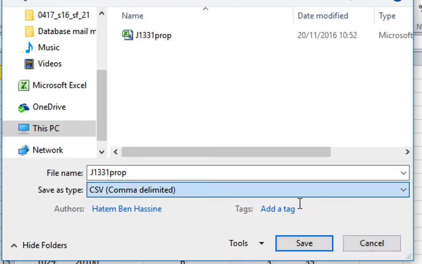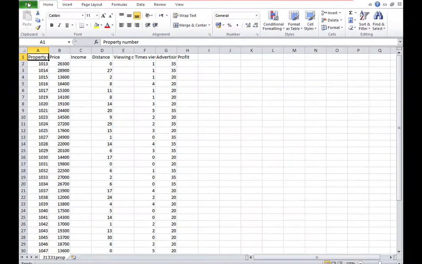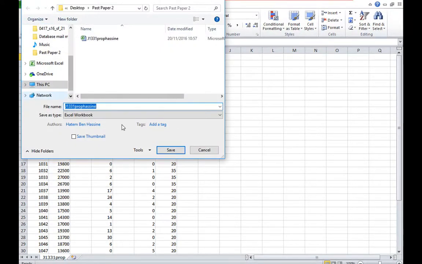So we go to Excel workbook, and we then save it. I'm just going to give it a different name here, just in case. I'm just going to call it Haseen on here. Okay, so click Save. And then I'm going to double check this file, save as again, because it's really important. We need to make sure we double check. Yes, Excel workbook. Okay, now we are good to go.